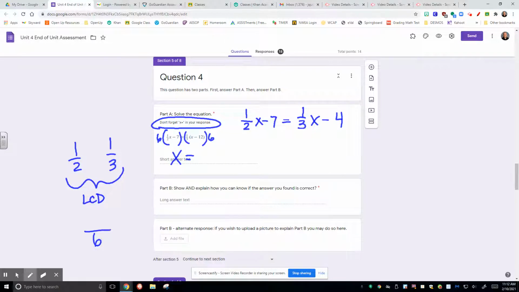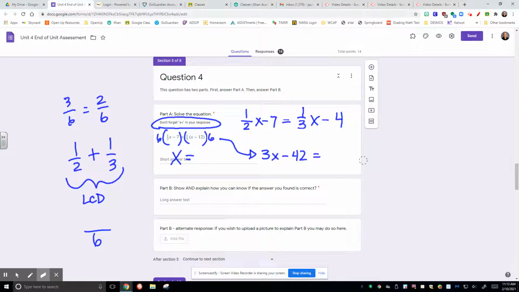So if you were going to add these two together, you would have to turn them into sixths in order to have common denominators. So that would make this one 3/6, and this one would become 2/6. So by multiplying by 6, what would happen is I would take half of 6. So this one right here would become half of 6 is 3 times 6 minus 42 is equal to x minus 12. Because, or excuse me, not x minus 12. I forgot one little thing on there.